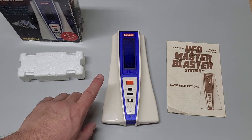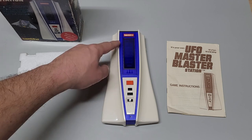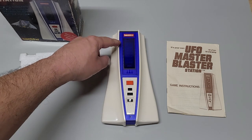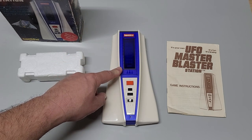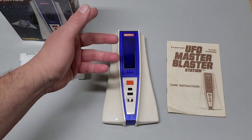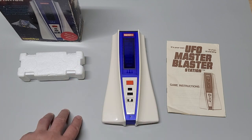Now, scoring does vary as well. The higher, which would be up here because they come down, the higher you get a UFO, the more points you can achieve. You can get anywhere from 6 points all the way down to 0 if you get them at the lowest level. And when the game is over, the score will be shown. And then to reset, it's just an on and off switch. You go back to off, turn it back on.